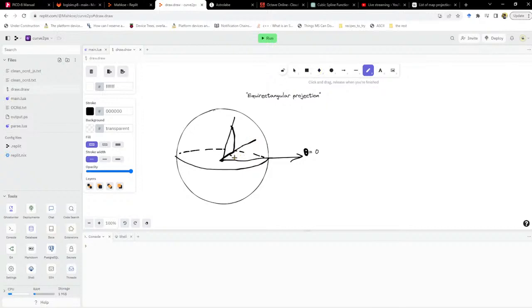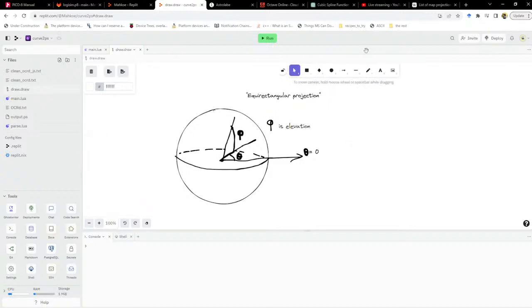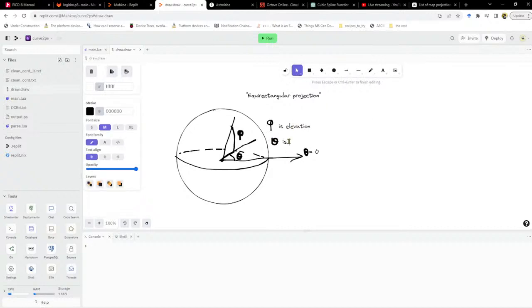We'll have some theta angle and some phi angle above the horizon. One way to think of it is that phi is elevation and theta is quote-unquote azimuth.